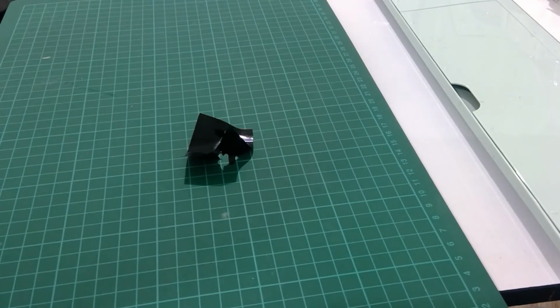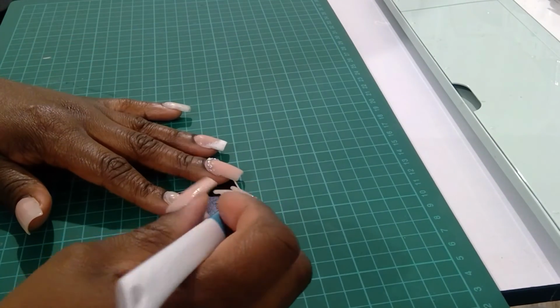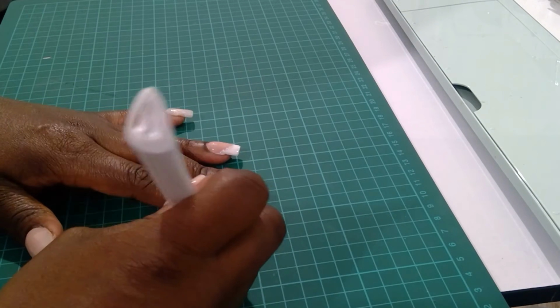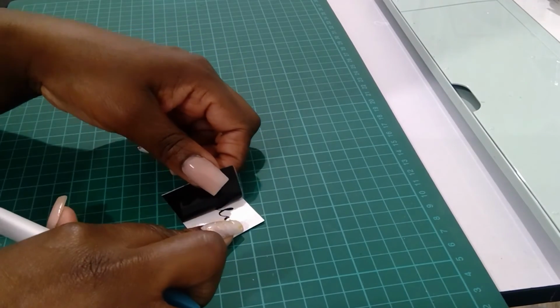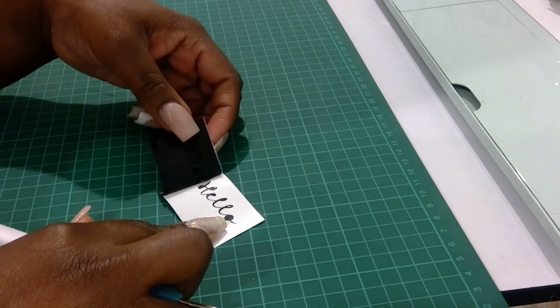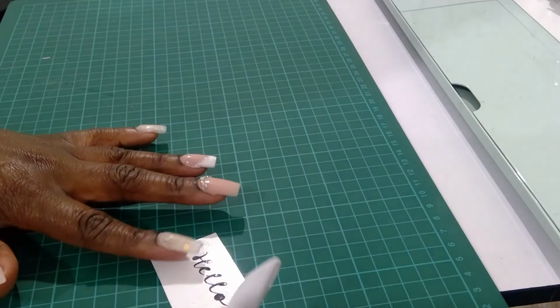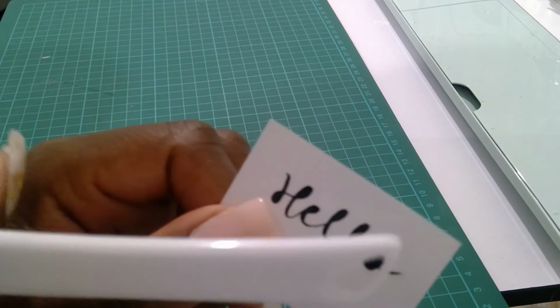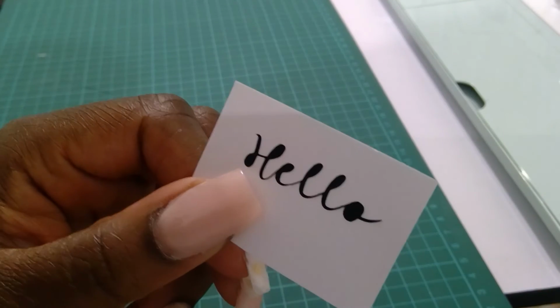So next one I'm going to try is the premium vinyl holographic. This is my usual go-to, not for small fonts, but for any other type of font. The premium vinyl outdoor. So I'll always start off on this side, and you can see that is coming off a lot easier than washi to me, because washi got stuck here, and look at that, lovely. Amazing. That was really quick. And then I'll just weed out the O and the L. Just take them out with my tool. So you can see that was super quick.